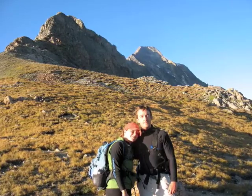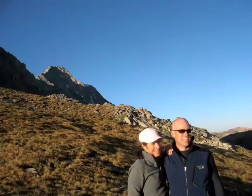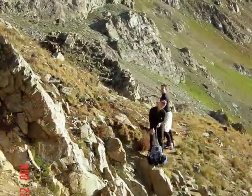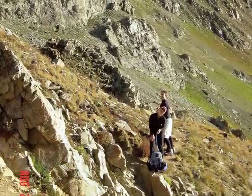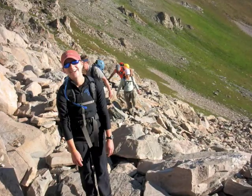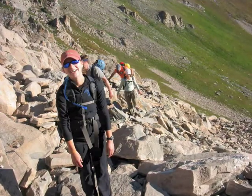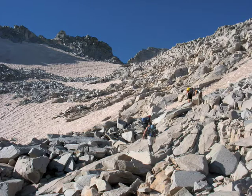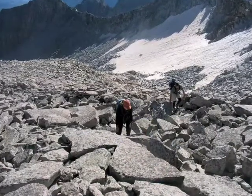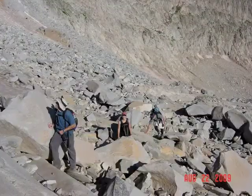And as we got up to that saddle that I showed you there, we're going to take a few photos here of the neat sun, and then we're going to head over and down. When I climbed this the first time, I took the towers over, and you'll see what I mean eventually. Don't do that. So what that does is that puts you in this big rock field, and this is where the climb really starts, and this is where Capitol starts to earn its reputation.